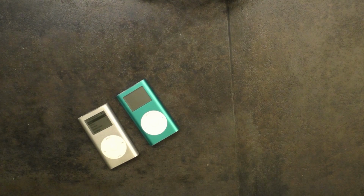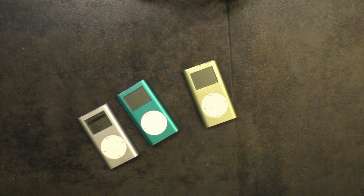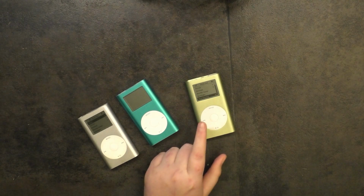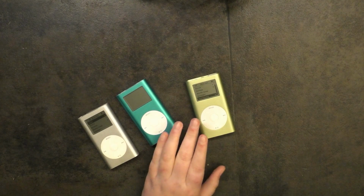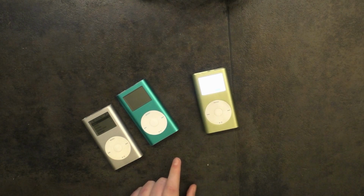Because I still have the green chassis, and I just decided to plug this click wheel back in because I thought, I wonder if it's actually dead. Turns out it wasn't. It actually does work, but the connection's a little finicky. But if we do this, it does actually work. And what's shocking is when Noah sent this to me, he said the battery was just dead, gone. It wouldn't hold a charge, and it would die within seconds of being removed. So I put a full charge on this thing just for shits and giggles, and surprisingly, it's holding a better charge, arguably, than this one is. So, kind of interesting how that worked.